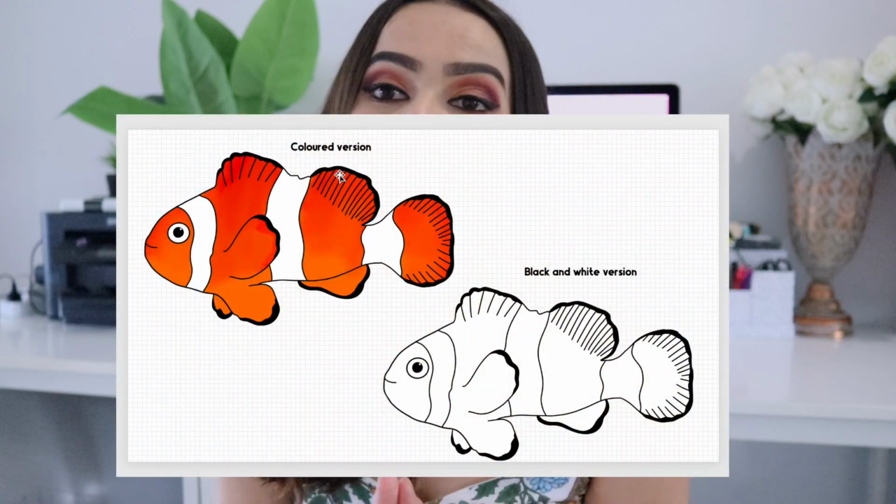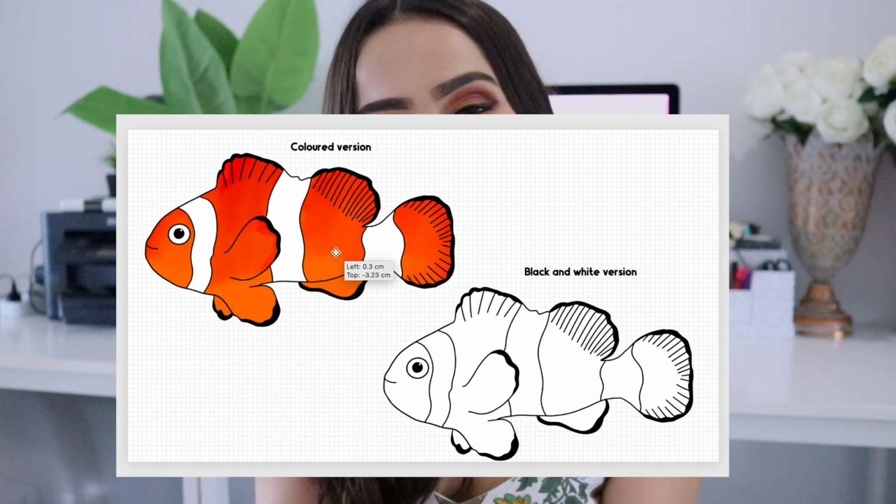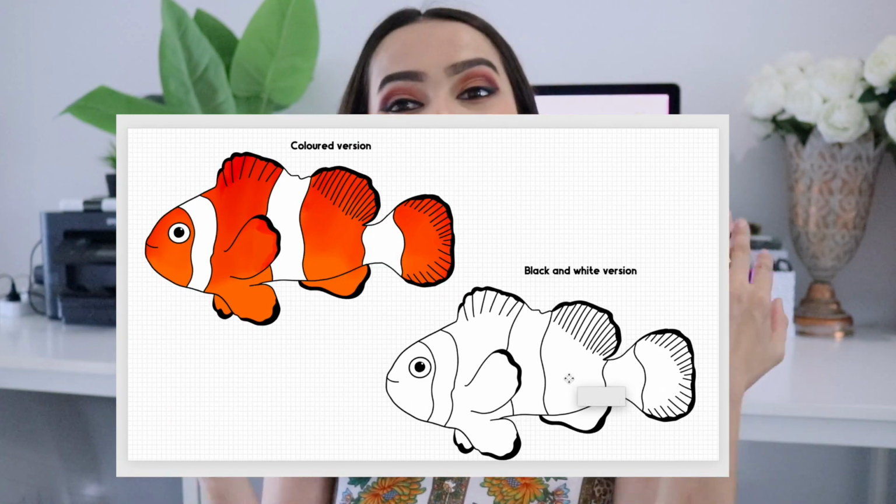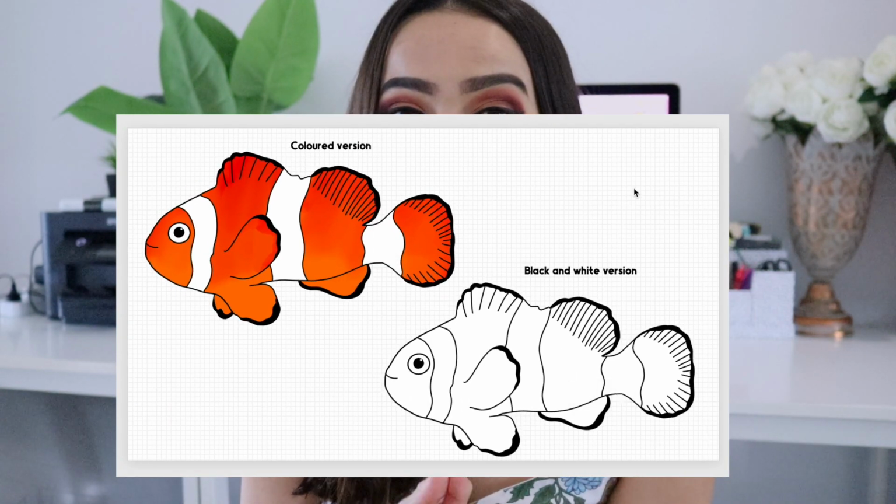Okay, number 7 is, please, if you can, you don't always have to do that. I know on some of my products I don't always offer this, but for the majority, if I can, I will offer both a colored version and a black and white version of your clip art. The reason for this is teachers on Teachers Pay Teachers love the option to be able to use something in color or to use something in black and white if they want to create a resource that's going to save teachers more printing.